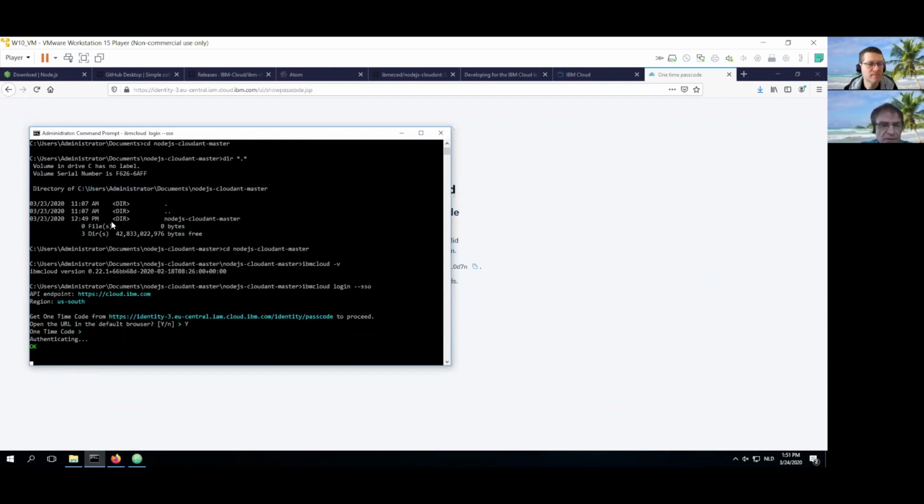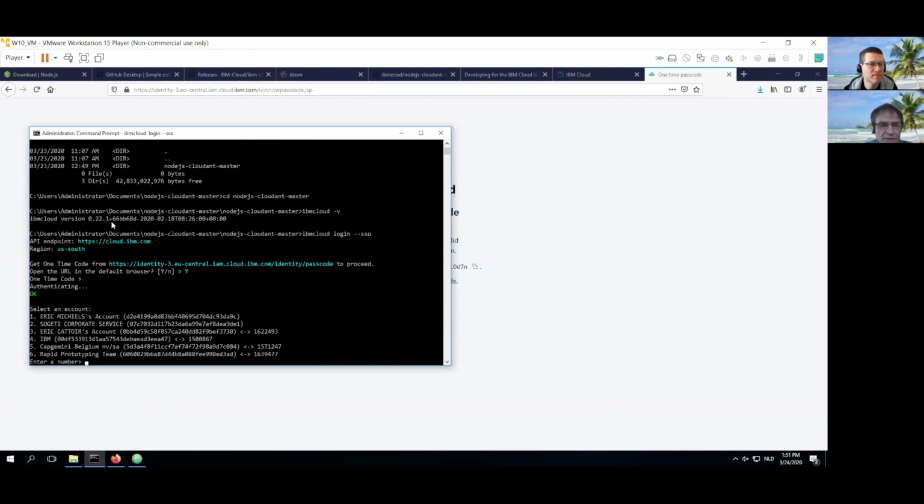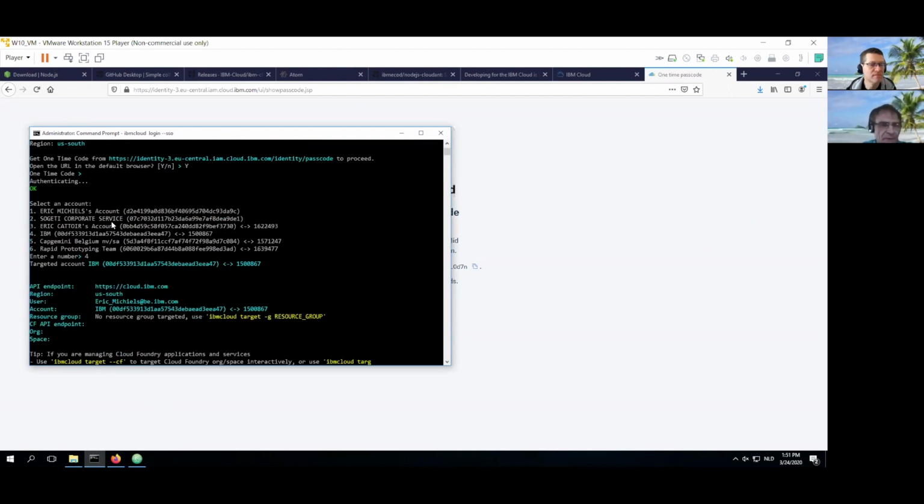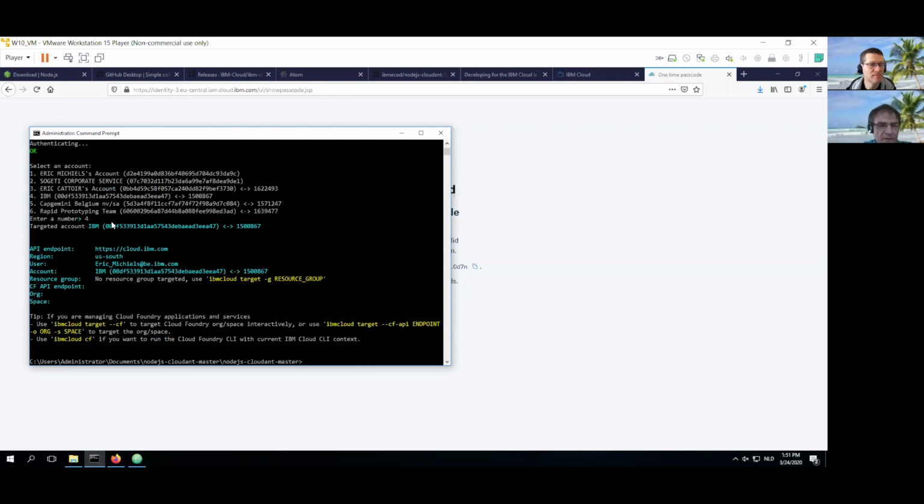And you will see now different accounts showing up. When you have different accounts in use, you will probably get a list like this one. And the one I am choosing here is the fourth account out of my list. Okay, then next, it is important to set a target space, and also a target resource group.